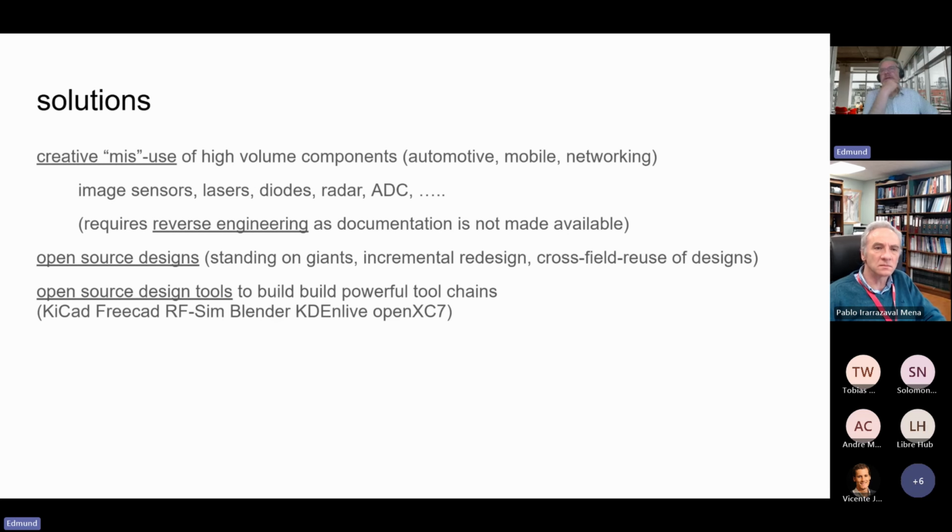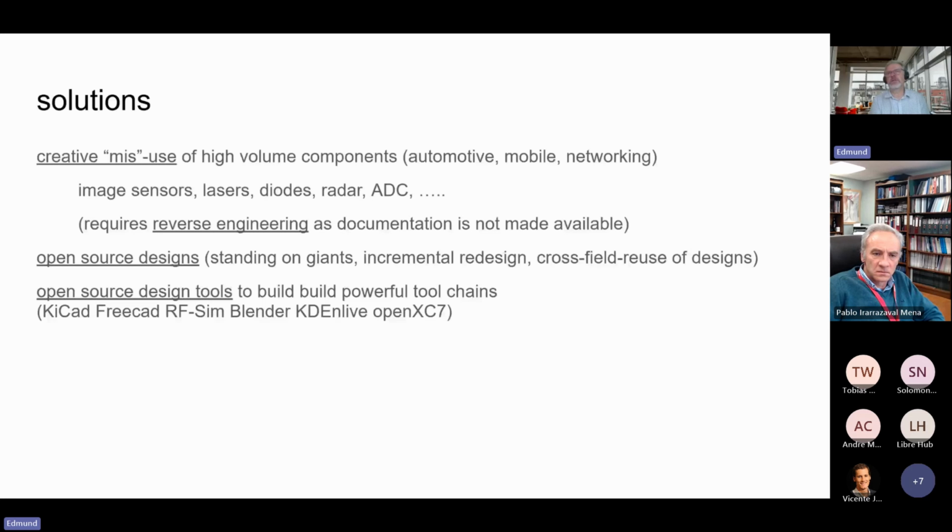reusing designs, using open source designs, using open source tools, but also use hardware which was intended for a different use case, mainly that in high volume production, because they're very advanced components like laser diodes or sensing diodes or radar sensors are very advanced, but they're manufactured in high volume.